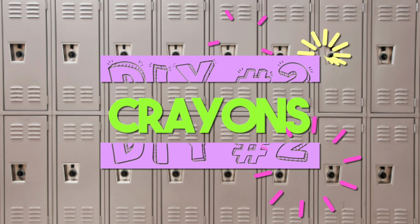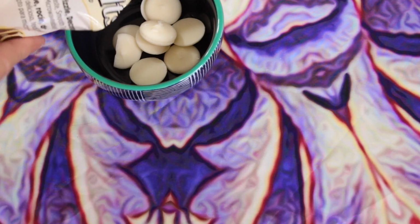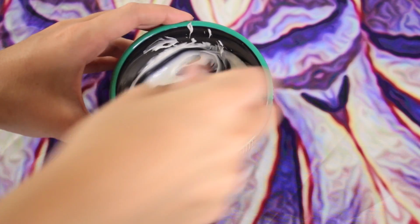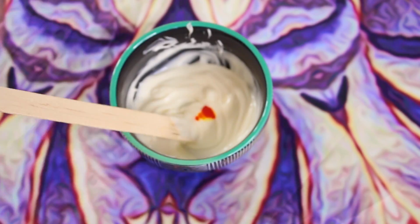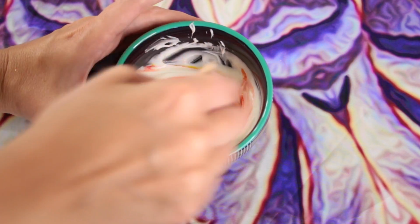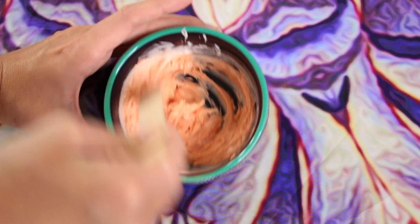Anyways, for my next DIY, we're doing some edible crowns and seeing how well these turn out. So all you need is some crowns and some white chocolate. I'm gonna go ahead and stick these in the microwave and melt them. And once the chocolate comes out pretty creamy, we're gonna go ahead and mix in our food coloring, but we're not done yet. So you wanna do small batches and you could do these different colors for all your different crowns. And then I'm also just going to stick this back in the microwave because you want it to be like a really chunky consistency like this and not super creamy.